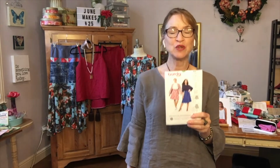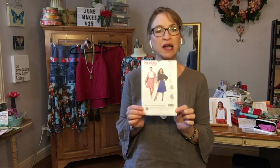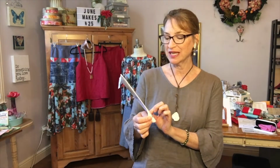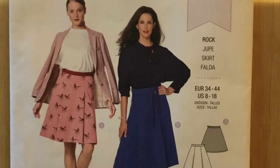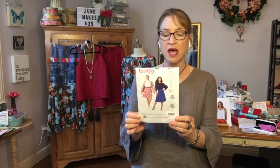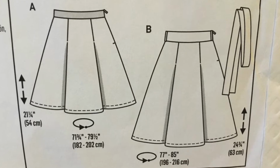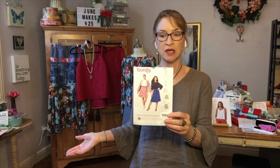Okay, another Burda skirt. This is 6247. I will put the line drawings here in the video as well. I like this one. I love the pleats and the fitted waistband again, and it's below or above the knee. Cute casual skirt. 9-inch zipper as well, and it is a side zipper, and then there's an option for like a tie, but it's not necessary for the functionality of the skirts.